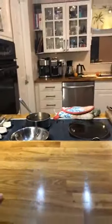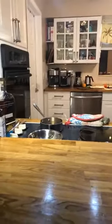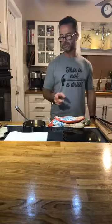So what do you do with your sauce? Are you supposed to dip it, pour it over it? That's personal choice. I'm probably going to have mine on the side. Like Amy said, I'm not a sauce kind of guy. But I really do enjoy mushroom sauce with steaks. I definitely do not like pepper sauce. This bourbon sauce has definitely got me well intrigued. I think it's going to be amazing.